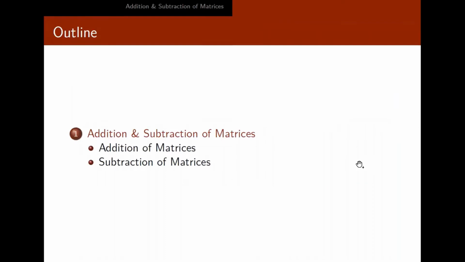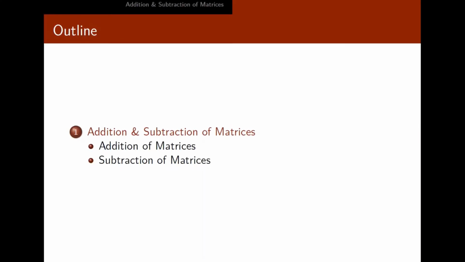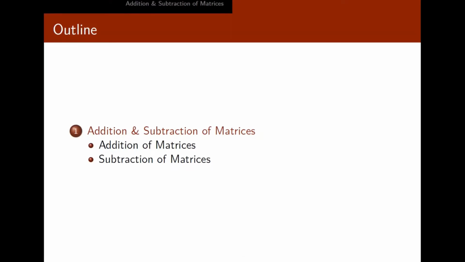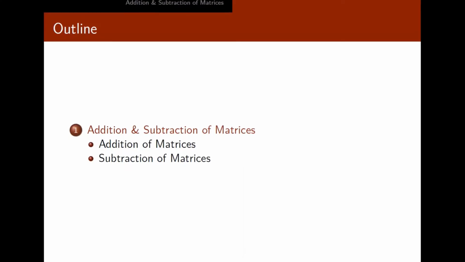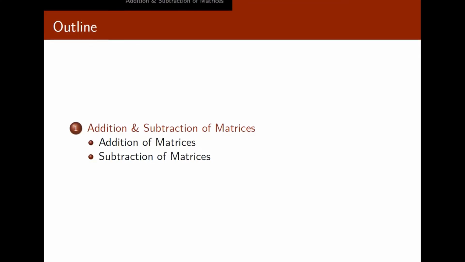Welcome to this new lesson on addition or subtraction of matrices. Basically, what we are going to cover today is just those two, the addition of matrices and the subtraction of matrices. We will get an overview of the two of them: what conditions must be met for you to say that matrix A and matrix B can be added or subtracted. And then after that, we are going to have some examples to see how those can be done.